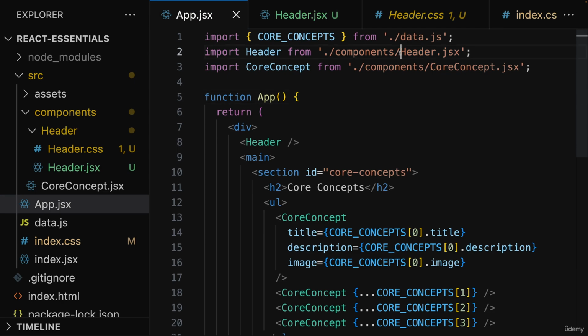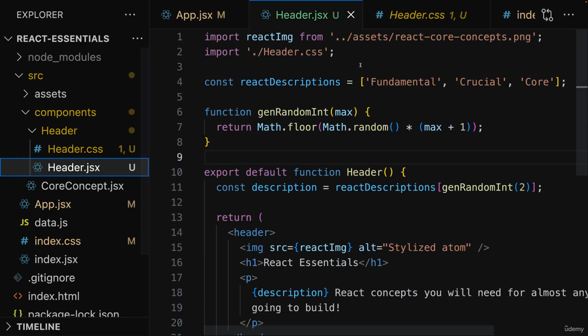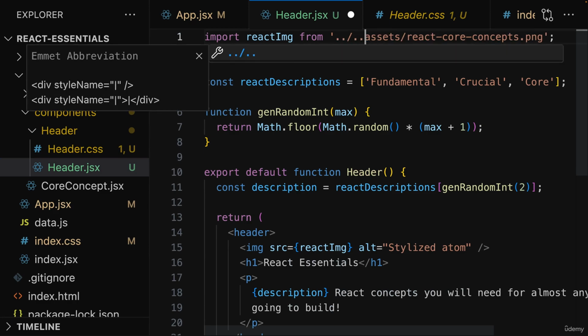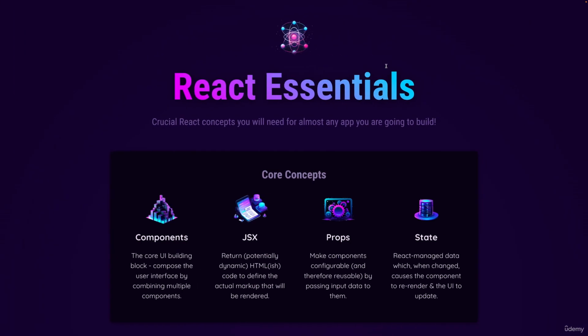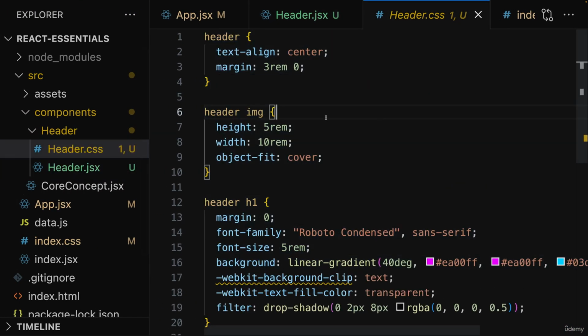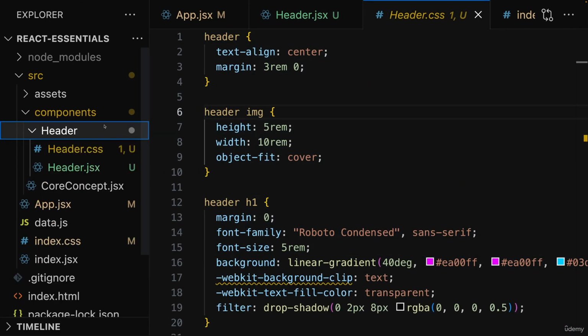Now, with that folder structure changed here in the app.jsx file, I also have to adjust this import statement, because now the header.jsx file can be found in the header subfolder in the components folder. In addition, in the header.jsx file, we now also again have to adjust this image import, because now here we have to go up 2 levels to reach the source folder, where we can then dive into the assets folder. And with those adjustments made, if we save this now, everything works again as before, but now we also have the styles in a separate file, and we have this alternative folder structure.